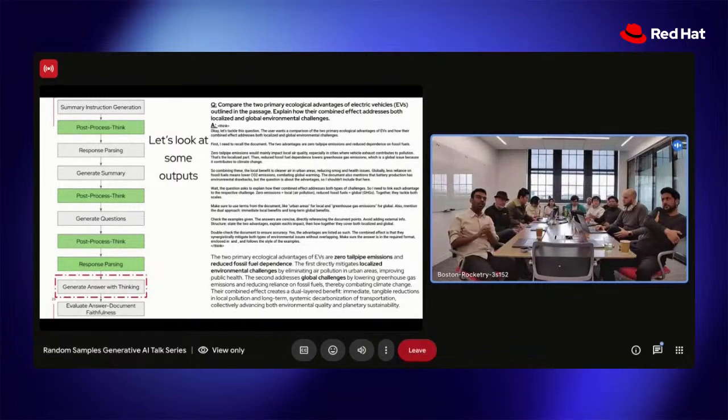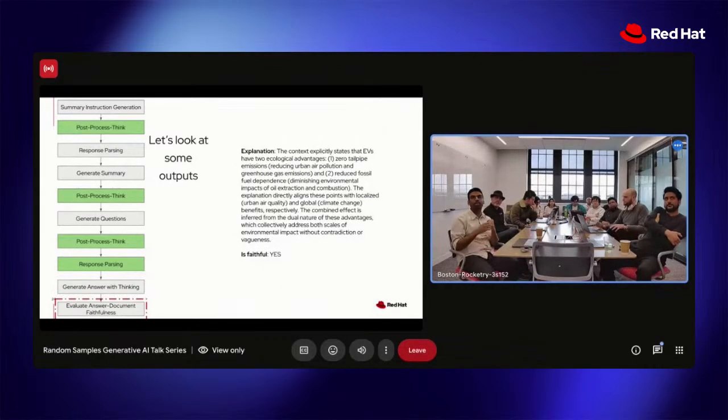Now, you might have realized by now that thinking models are great and they generate answers, but how do I make sure that they are actually grounded in my document? So SDG Hub, as Shiv mentioned, lets you do various types of evaluation. In this case, for example, I'm going to pick faithfulness. So I want to make sure that my answer is faithful to the document, or that all the claims in the answer are supported by the document. I'll use the faithfulness evaluation. It will give me a nice explanation of why it thinks it's faithful, and then give me a final score. Is it yes or no? So this is how a single sample looks.